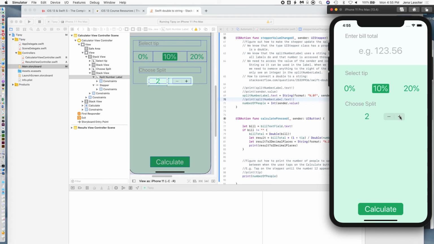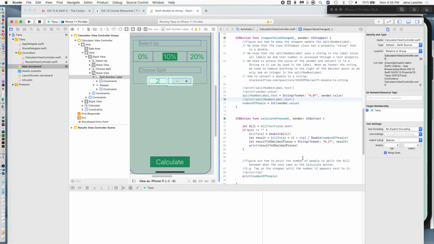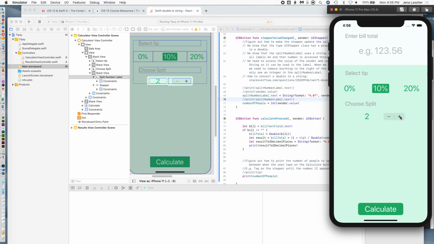And so the example they gave was to tap on the stepper until the number 12 appears next to it, and then print the number of people. So let's go up to 12, and then we do calculate, and it says 12. So that covers step 5 in section 12.